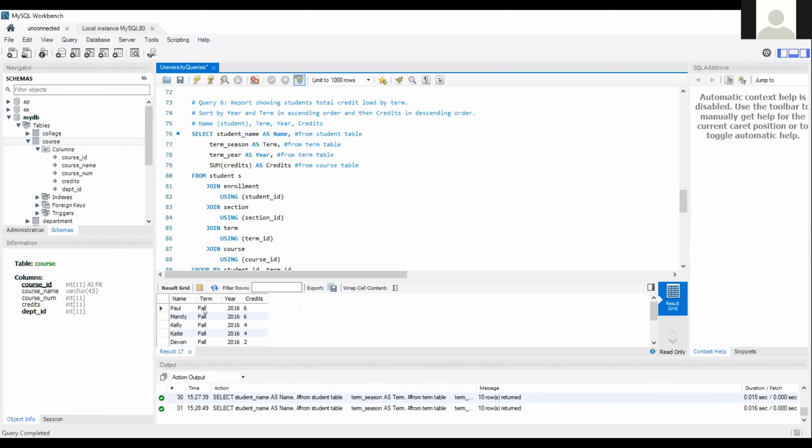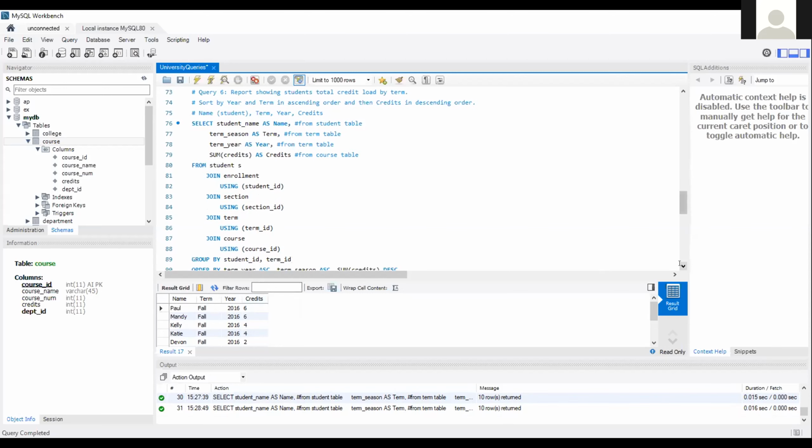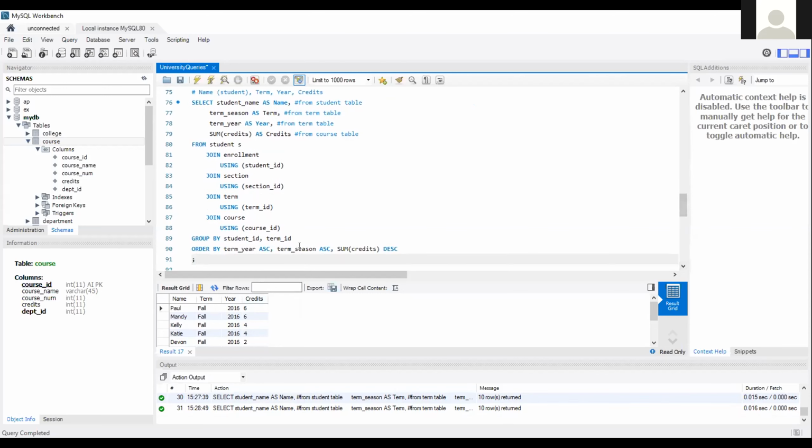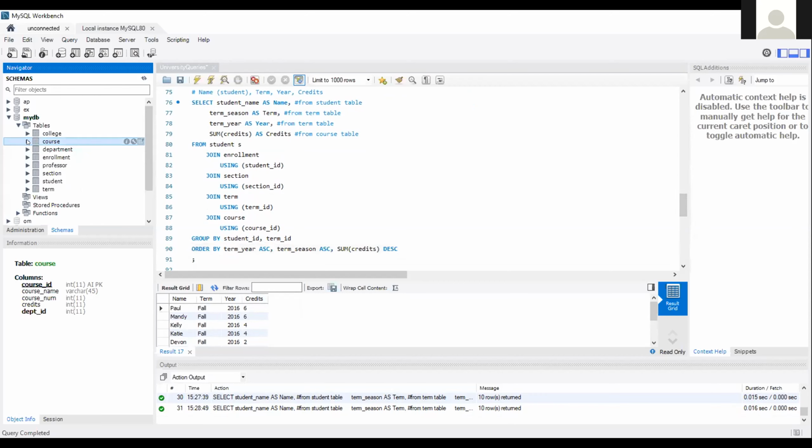What's happening is they have ordered by the name as well. So you don't have it ordered by the name, or actually you do. No, you don't. So maybe do it by name as well, although it doesn't say to do it by name. But basically your MySQL is ordering, once it gets down to the rows where you have the same year and season and amount of sums, then it's not sorting in alphabetical order.